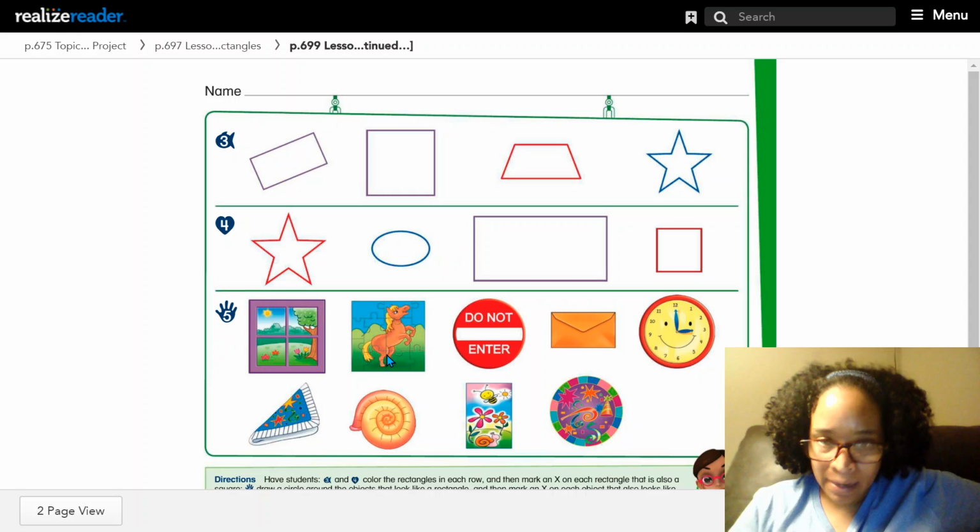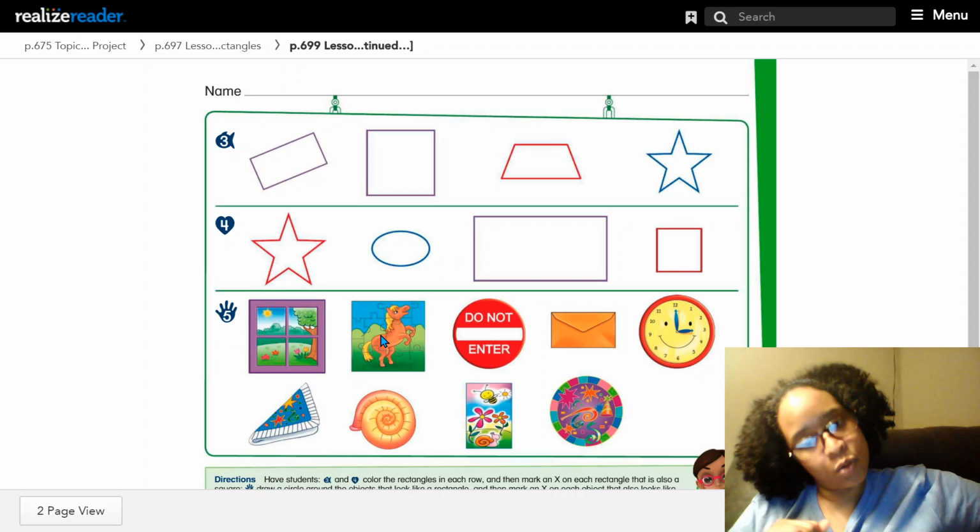All right, take a look at that horsey puzzle. What shape does that look like? 4 sides, 4 vertices, same length or same size on those sides. So what shape is that? That is a square. Good job. Let's see if we can find a rectangle.